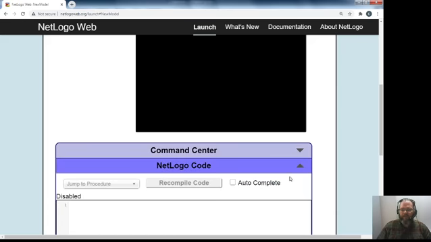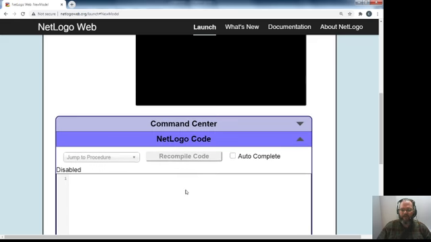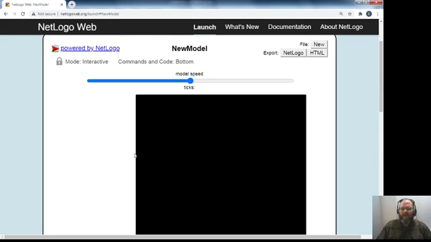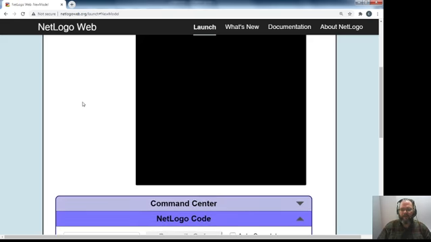We have the code center here, which we'll end up using for writing our code in. And if you're on the NetLogo computer version, instead of having these tabs here, they will be up in the top left hand corner across the top, and it will say interface, info, and code.